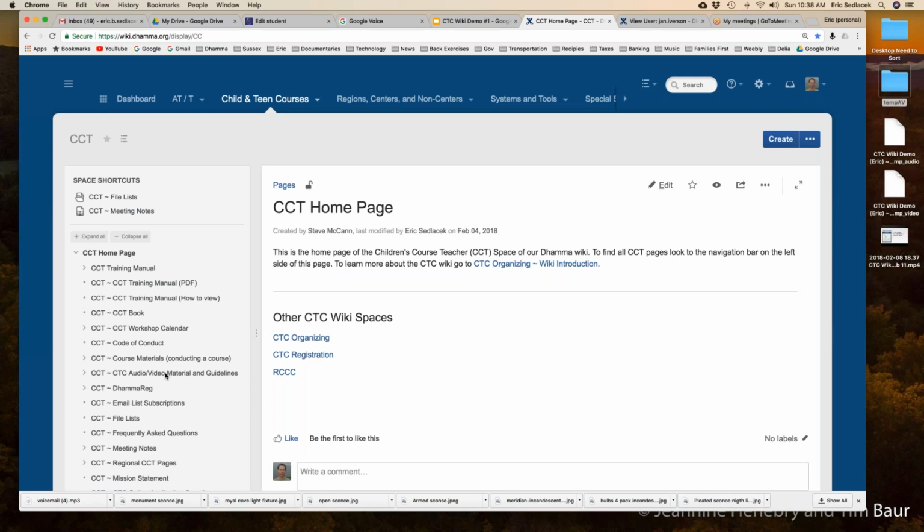You'll see things that maybe you didn't think of before for playing audio video material. There's instructions here for using a flash drive or an iPod. So just look around, explore, and hopefully it'll be helpful to you. The main thing is just knowing the training manuals here.